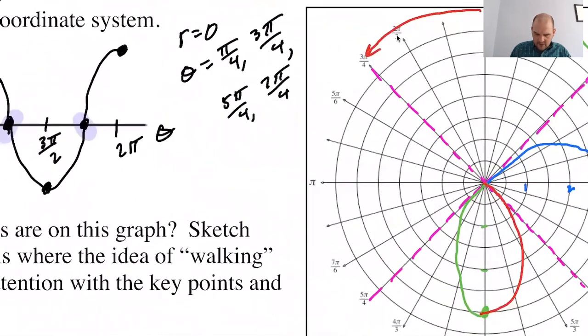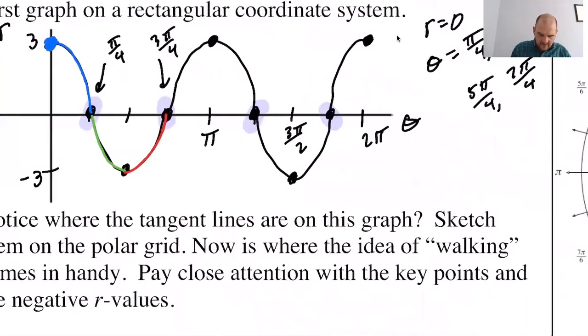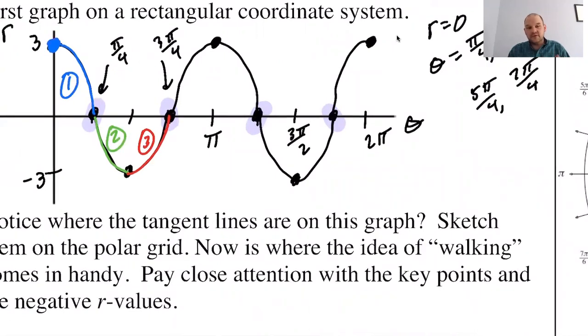All right, so far we have, what's going on? I'm going to label these: this is 1, this was 2, this is 3, and then over here, it's 3, and then 2, and then 1. So let's keep track of what we're doing and when. What we're doing, when, where we're doing it. These are all super important things. I don't think I have enough colors to keep going with this, so I'm going to switch back to blue.